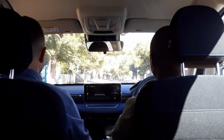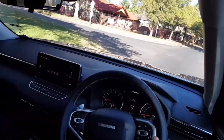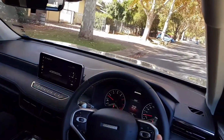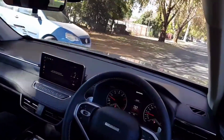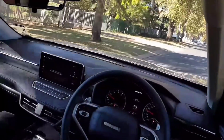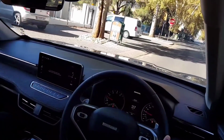With the extra gear, it's a lot more close ratio. We can go left. So the extra gear makes all the difference. So they couldn't put the ZF in here because obviously they had to keep the price low. It's too big a gearbox. Remember, the ZF is designed for strong bakkies, like the H9, that sort of vehicle. It's in the H9 as well. But that is a lekker gearbox.